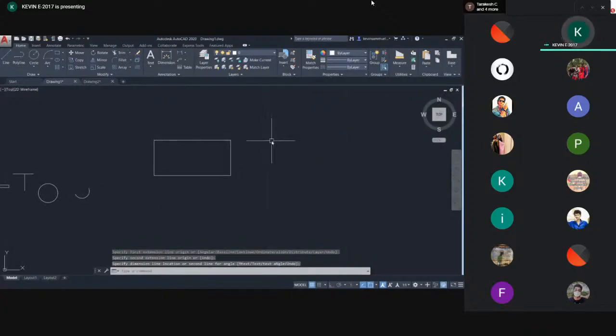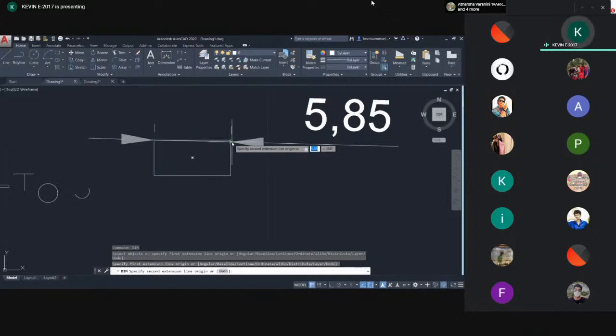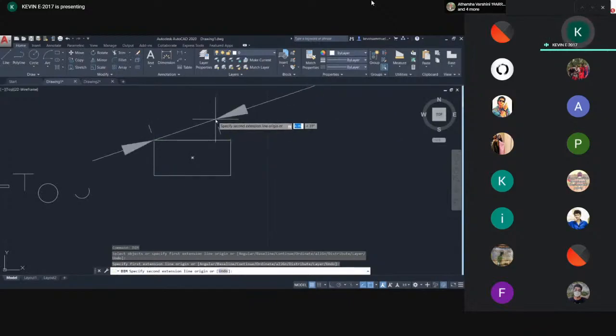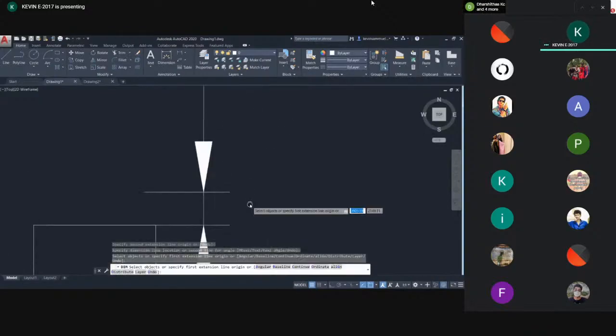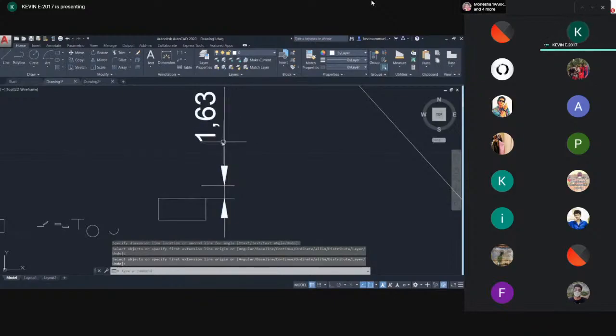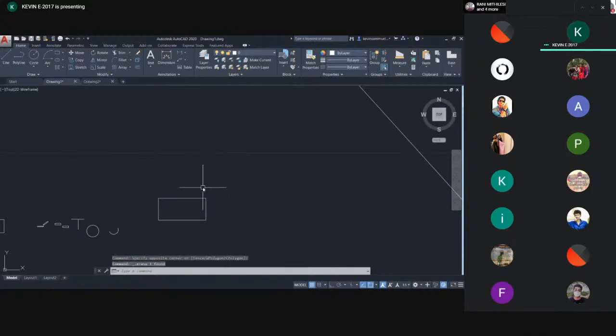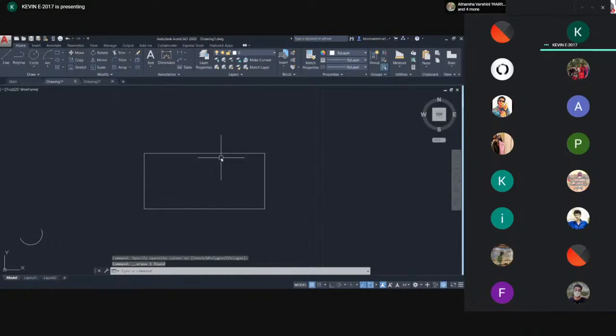So you can see here that it's very huge. The dimension is very huge and kind of inappropriate, so if you want to modify it, a dialog box will open.